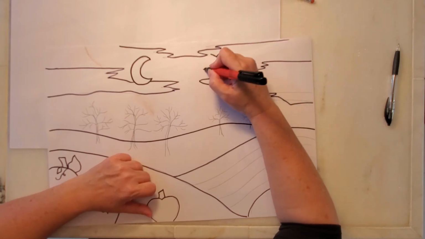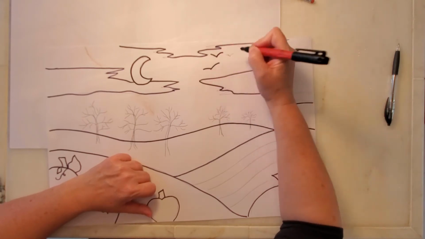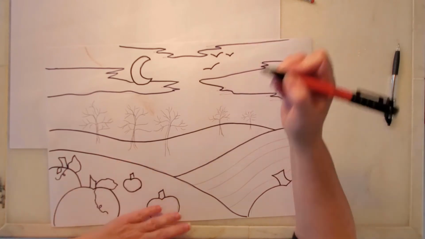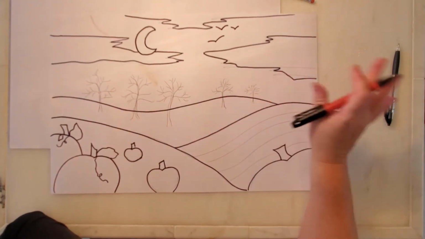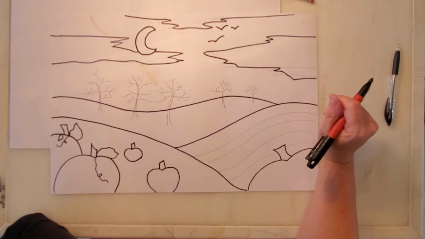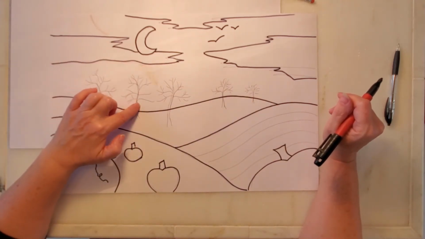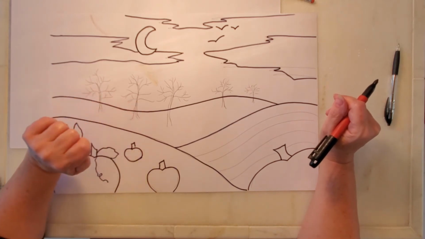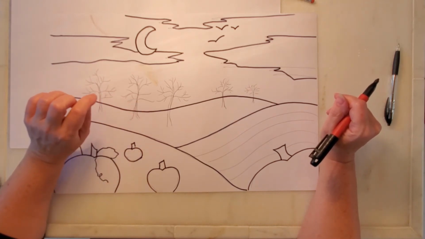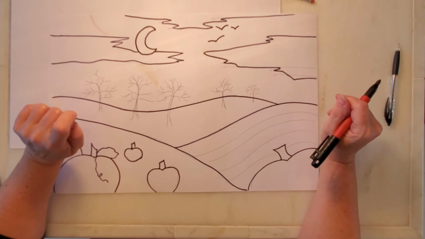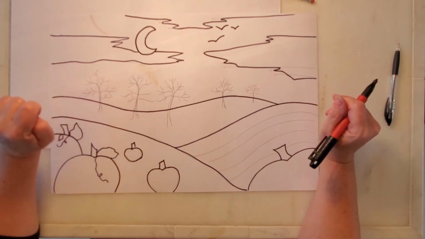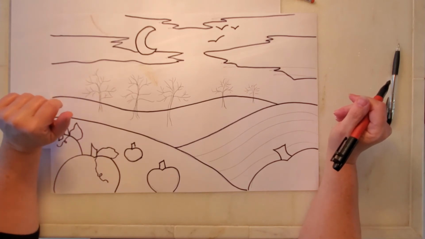And I know I want these birds to be black, so I'm going to go ahead and make those black. Now, really, the trees, I'm going to leave them alone because I'll probably be painting over everything and then go over the branches with brown. That's probably what I'll do. And then add little green leaves to it. We'll talk about that next time.